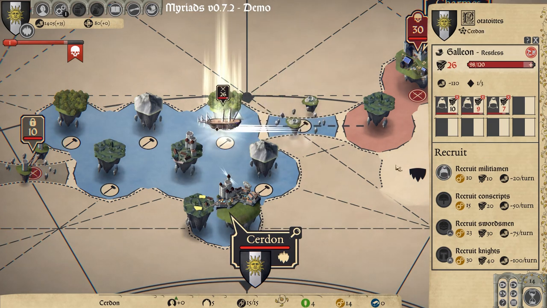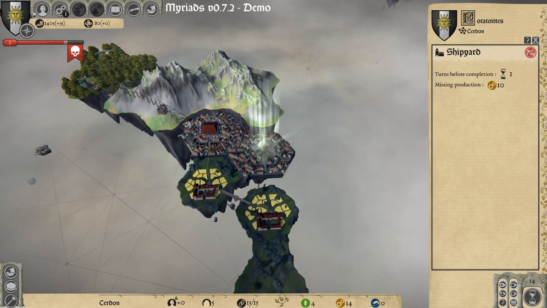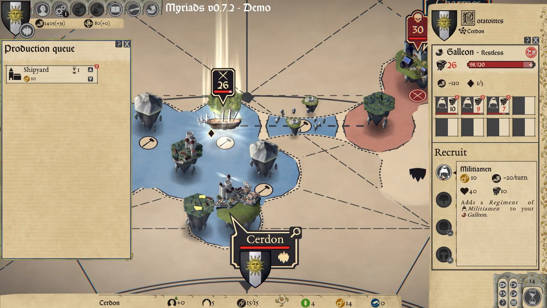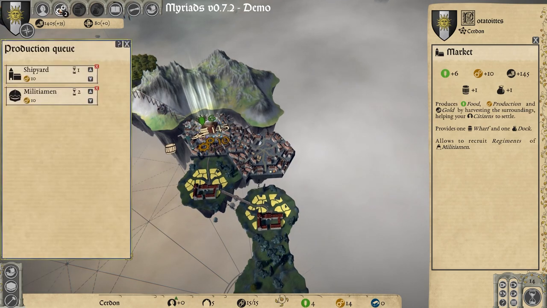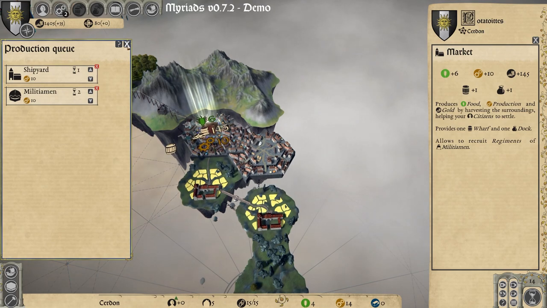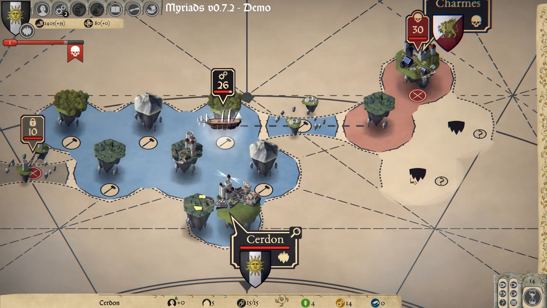Let's go back over here. There we go. Can we recruit from here? We absolutely can. So we're going to heal up, which is very, very important. But also, shipyard's going to be built in a turn. That's fine. Let's go into production queue, see that that's fine. And then we'll be able to recruit a militiaman here, which is going to take two turns. I think that uses, if I'm not mistaken... Yeah, it definitely uses city production, it just didn't show up whilst the production queue was open. So that is very much worth noting. But that's pretty good, I would say, on the whole.